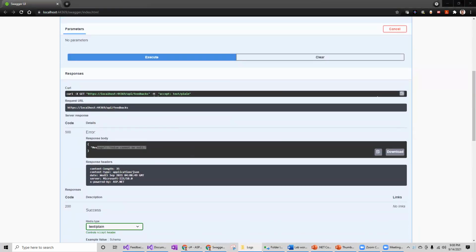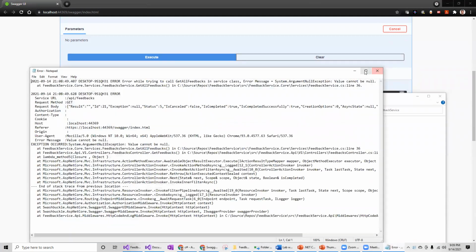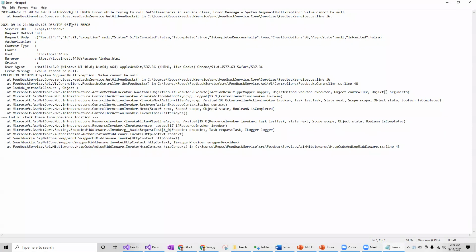So I see the custom exception on the log folder. I should be able to see all the information. For example, error occurred on this particular file, and then this is a custom message. So this is the service URL and what kind of method and request body.